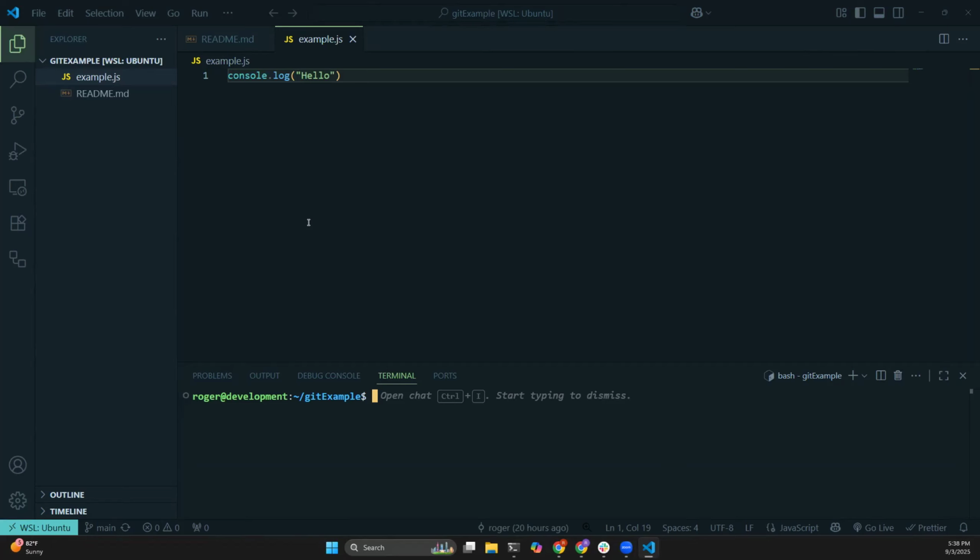So for me to get back to where I was, I'm going to want to go ahead and initialize Git again. All right, so I'm going to use the command of git init. And notice that unlike yesterday where we got that long message, a bunch of help messages, here it just says reinitializing existing Git repository. Now, where does the Git repository exist? We saw it yesterday when I opened up my documents folder, the file explorer for my computer. I saw where the Git folder was created. And it was created inside of my folder Git example.